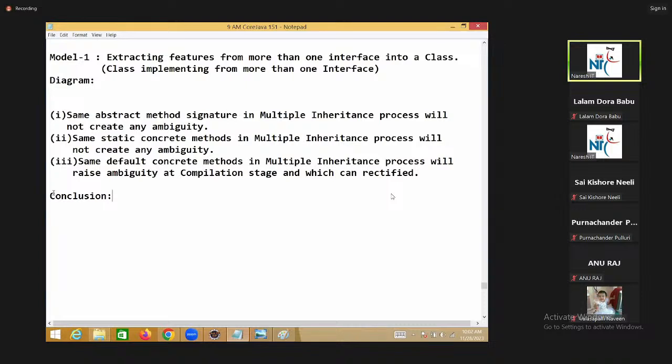Whether you are a complete object-oriented programmer or not, they'll ask. Java is not complete object-oriented programming. The reason: without an object also the program will run. Write one main method and run it. No object there. Take one subclass, write all static variables and static methods, and it runs. Without creating an object you are running, so how can your language become complete object-oriented programming? The static keyword says that Java is not complete object-oriented programming.